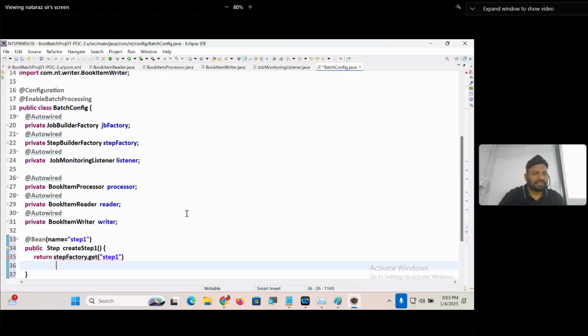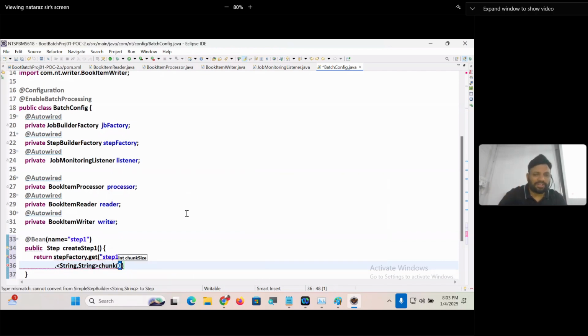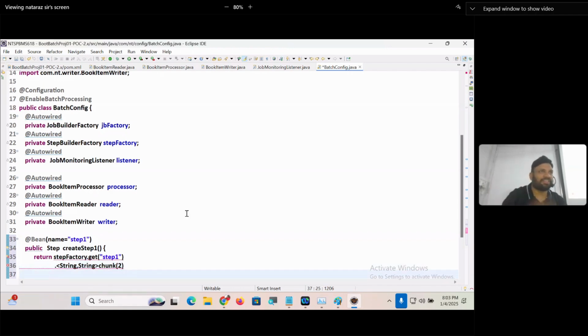Dot string, comma, string: input, comma, output. What is input? String. What is output? String. Next one, chunk size. Chunk int. Okay, total 5 books only there. Let me take 2 only, because if I take 10, one time only everything completes, right? In future, we'll work with thousands, lakhs of records, then we'll feel that.